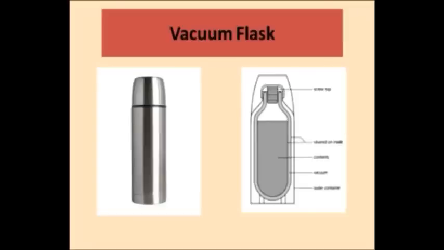Here on the left we have a common item, a vacuum flask. Perhaps you've taken one on a picnic to keep your tea or coffee warm. On the right is a cross-section of the flask. Inside it has two shells with the air pumped out between them. This prevents heat loss by conduction and convection, leaving radiation as the only means by which it can lose heat. However, the outer side of the inner vessel and the inner side of the outer vessel are silvered to reduce the loss or gain of heat by radiation.